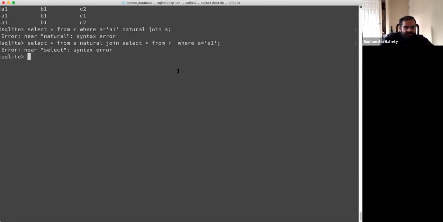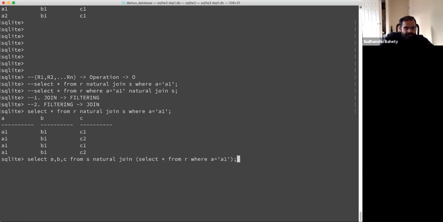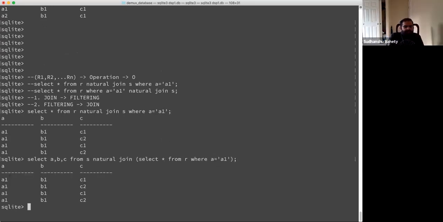Oh, it clears the output. This is one output and this is the other output, right? So in the first case, we are doing join and then filtering. In the second case, we are doing filtering and then we are doing join. Is this correct? And the output is exactly the same. There is no difference in the output.